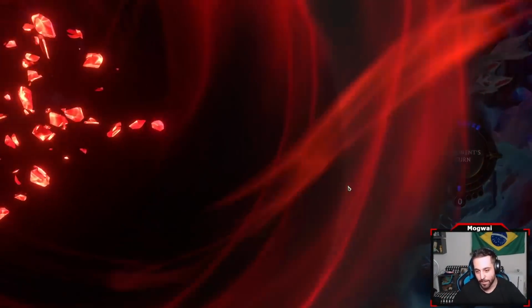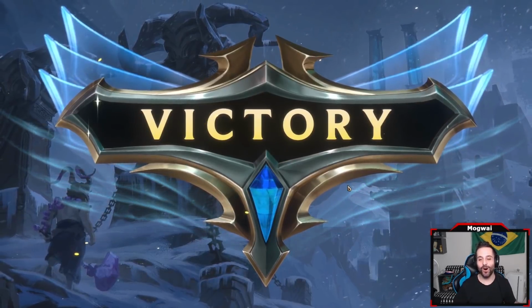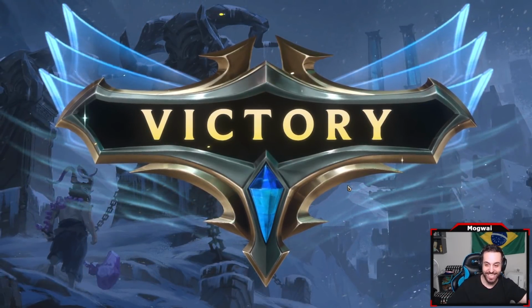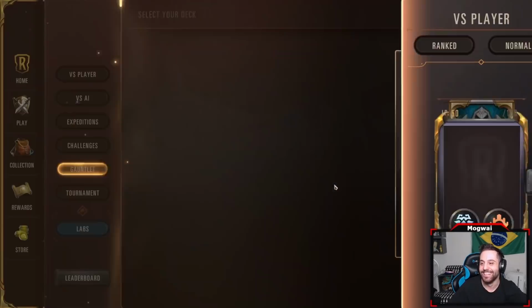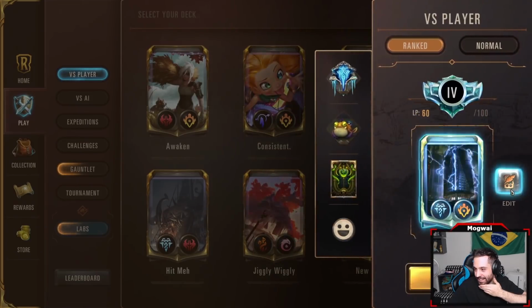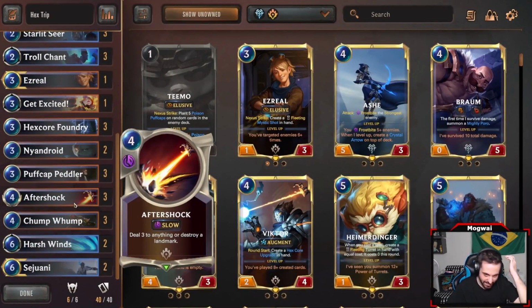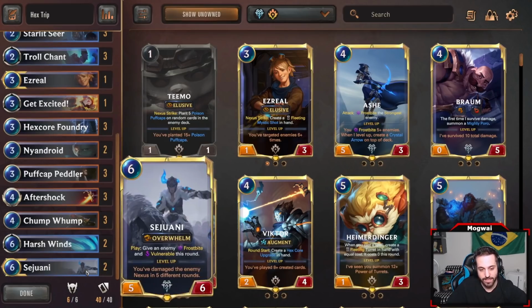Got him. We survived. Oh my god, that was an awesome game. Maybe I'm a little bit biased, but that was sick. Really, really like this deck. I think triple aftershock is a necessity in this meta, because something like 50% of the meta is Grand Plaza, and there's other people experimenting with other landmarks. This is the best landmark removal in the game, and it definitely is a must in this deck.